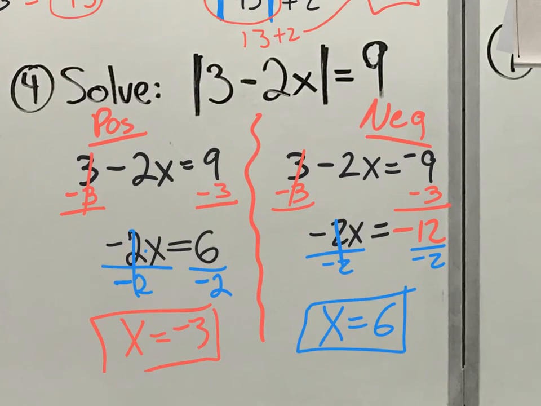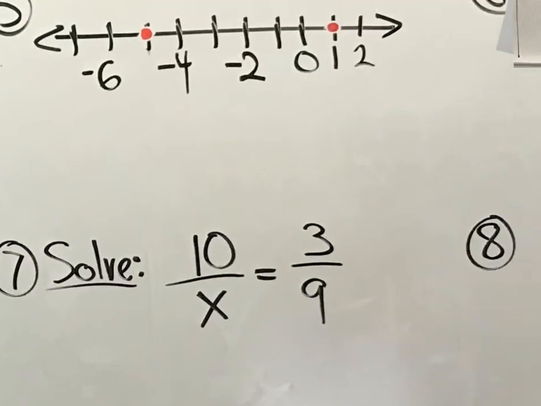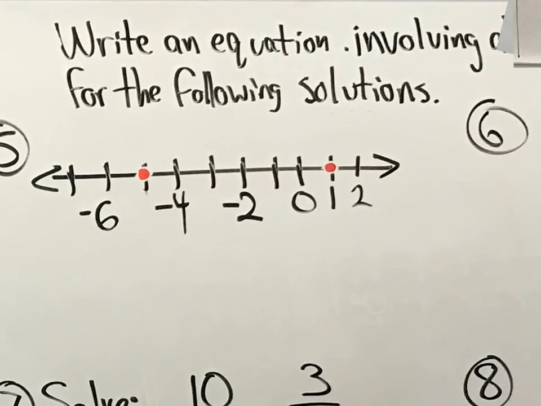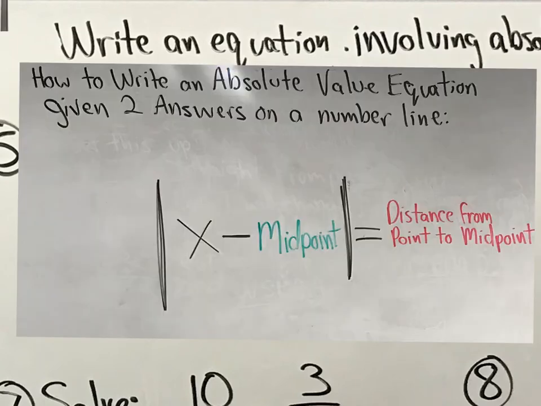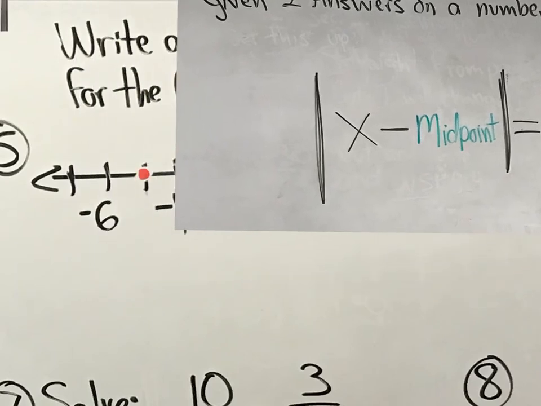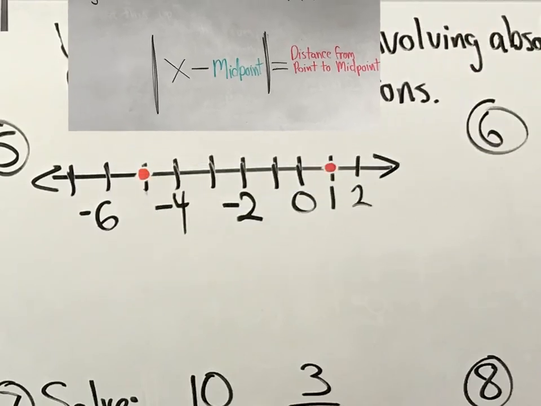Okay? Let's move on to the next part of our quiz, which is the next part of this class opener. This is where you have an equation, or you want to write an equation when they give you two answers. So they're giving us our two answers here. Our two answers are negative 5 and positive 1. Now if you don't remember the setup, there's the setup. You just go absolute values, and then you put x minus the midpoint equals the distance from the point to the midpoint. Hopefully everybody remembers that. It's on the board right now. It will not be on there tomorrow. So again, maybe I should make this smaller and just leave it right here.